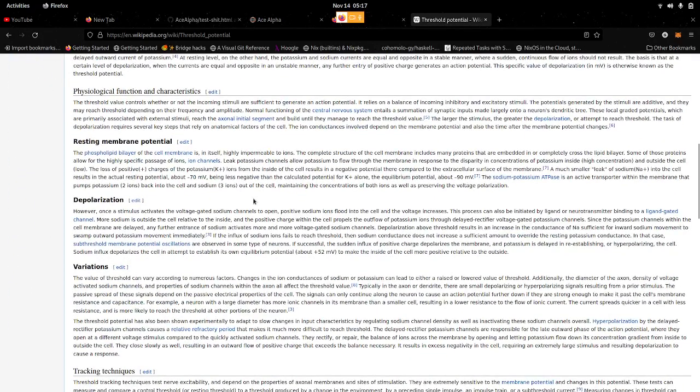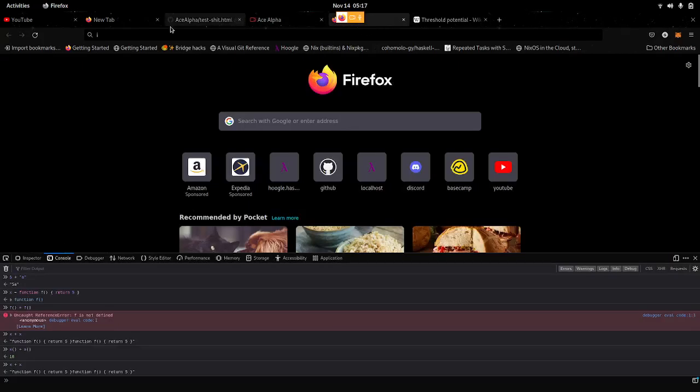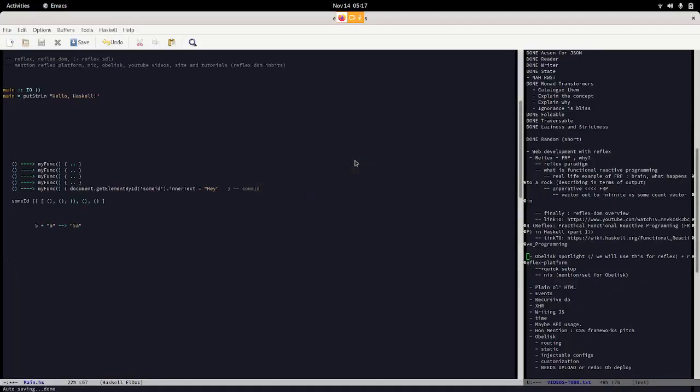Let me check that really quick. Okay, that makes sense. Apparently it's somewhere around 70 microvolts, and it definitely depends on the neuron structure itself, but the sort of thing you would learn in your first neuroscience course is that it's roughly negative 70 microvolts for an action potential to happen in a neuron.